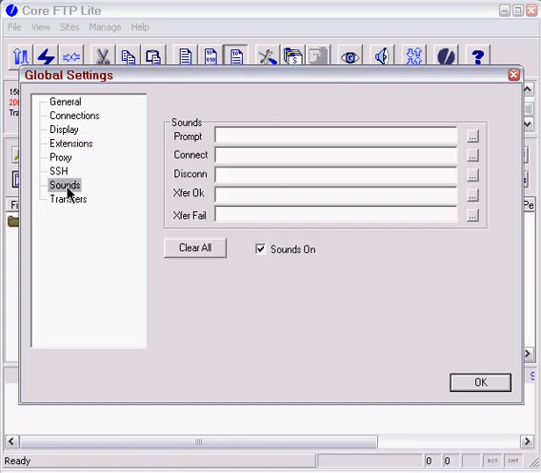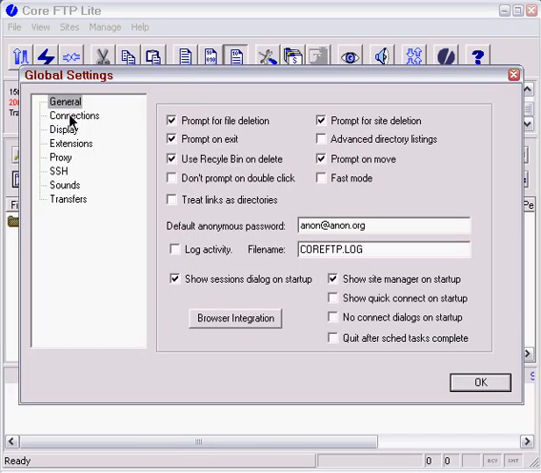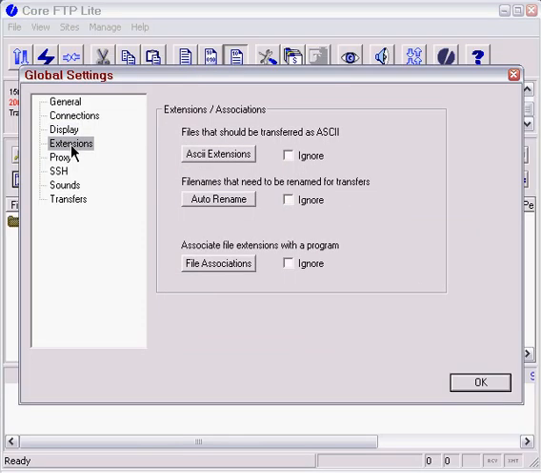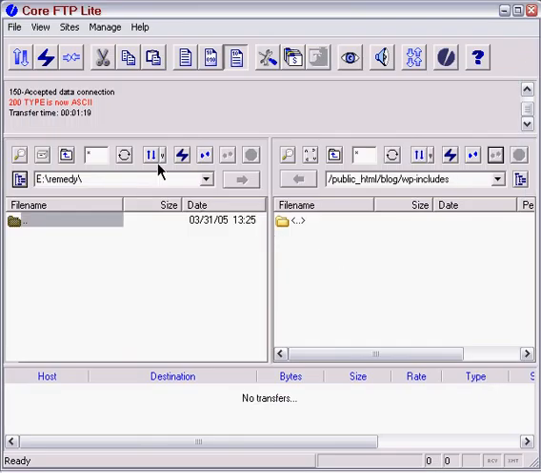One other thing we have here in the General tab, let's see, I think we've pretty much got it covered. There's nothing else here that really needs looking at. Everything is pretty much good. So that's basically the options.